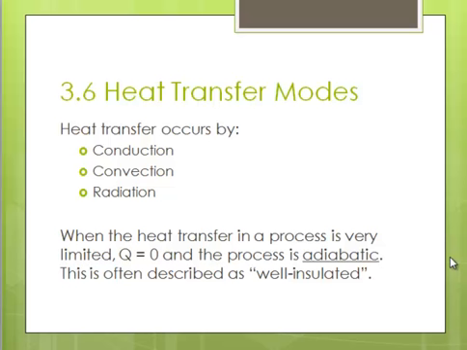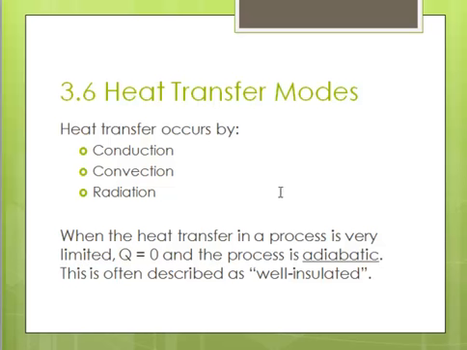Radiation happens, that's how the sun provides energy to us down here on Earth. Basically, it's electromagnetic energy moving in the space between molecules. So molecules get in the way here. So conduction is happening by molecules touching each other, in contact with one another. Convection is more glancing blows from one molecule to the next. And then radiation is energy moving in the space between molecules. You're going to study a lot more about this in a heat transfer class, so for our purposes, this is way more than we need to know.